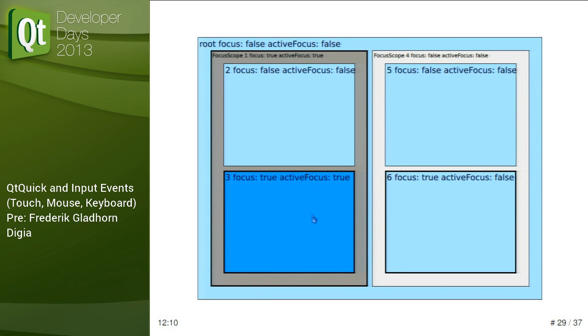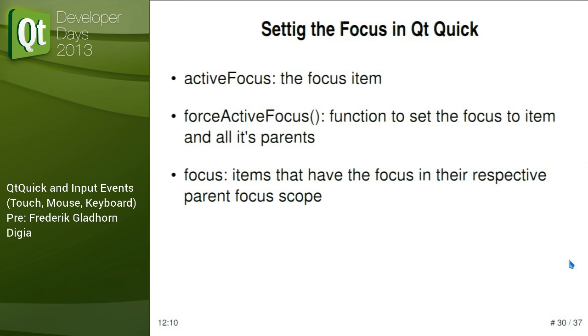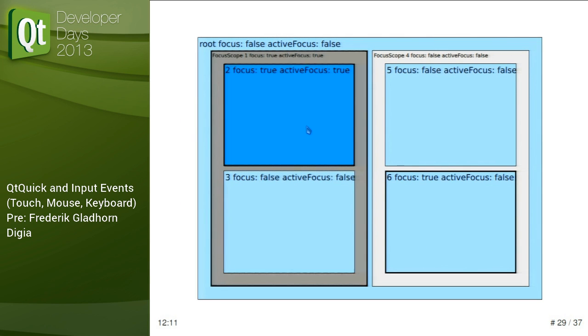Well, we are low on time, but one thing I haven't mentioned actually is, when I prepared, I thought, yes, focus and active focus, they're roughly the same, but maybe I should explain what the difference is. So there are two properties in the QtQuick item. There's the focus and the active focus. They usually go hand in hand very well, and you can see it here.